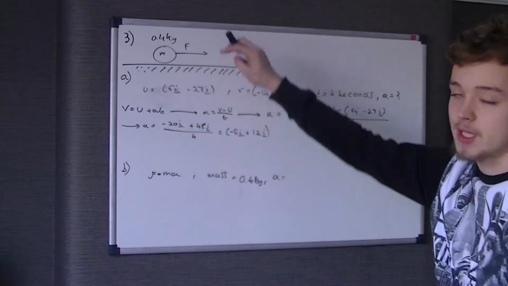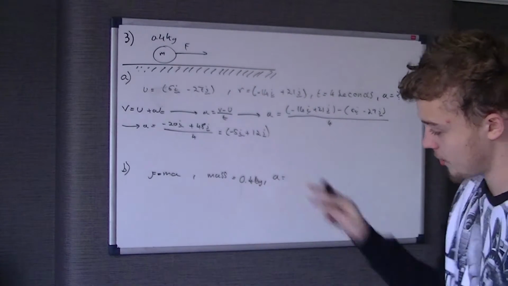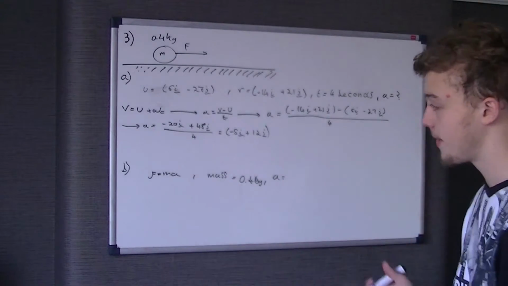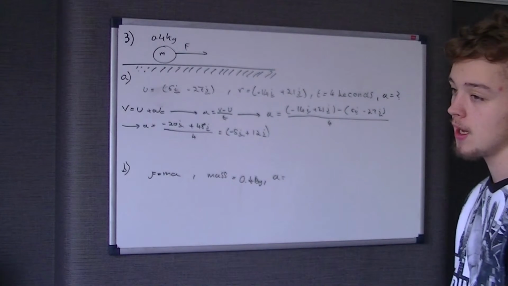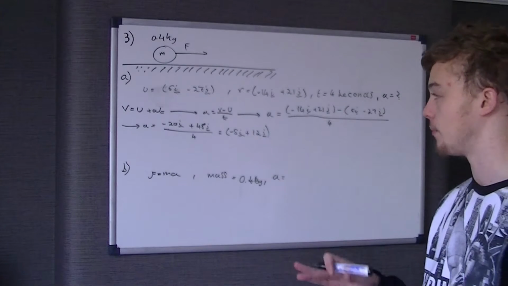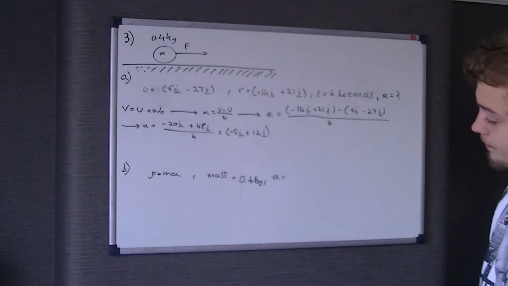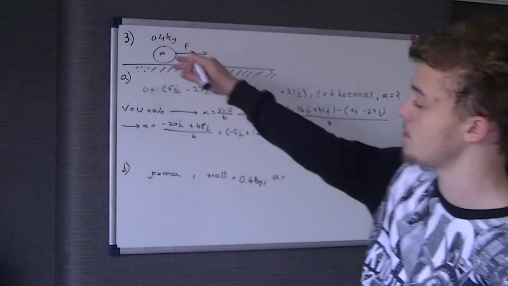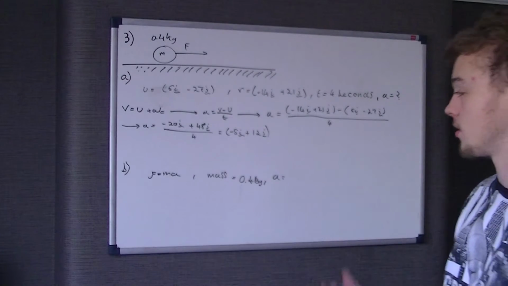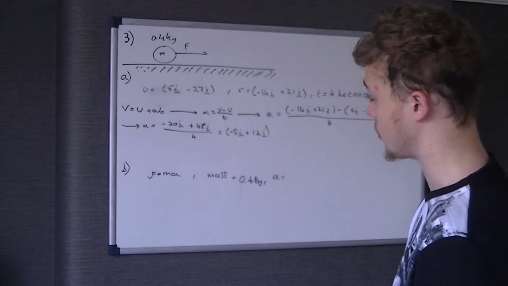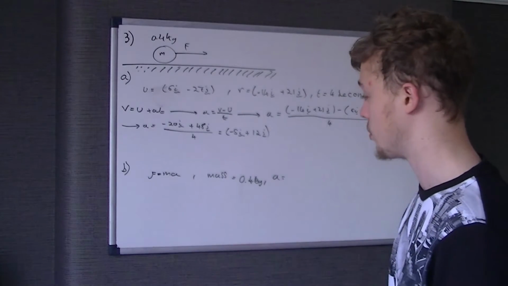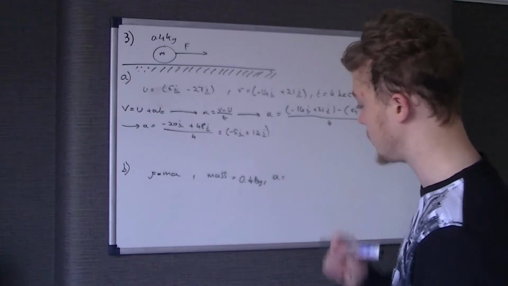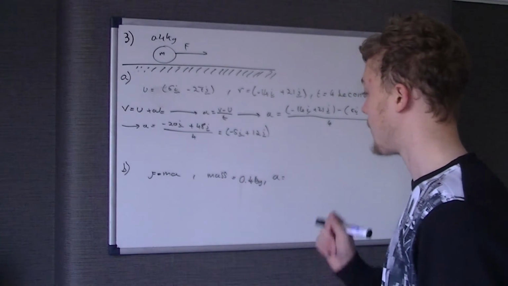Basically, we're asked to work out what this force is. I gave it straight away because there's no way of building up to it. What we're using is force equals mass times acceleration. That's resultant force, remember. There's nothing pulling it this way, so we only consider that force. We know the mass, we don't know the force, but we know the acceleration now. However, that is the acceleration vector, so we can't simply do 0.4 kilograms times minus 5i plus 12j.